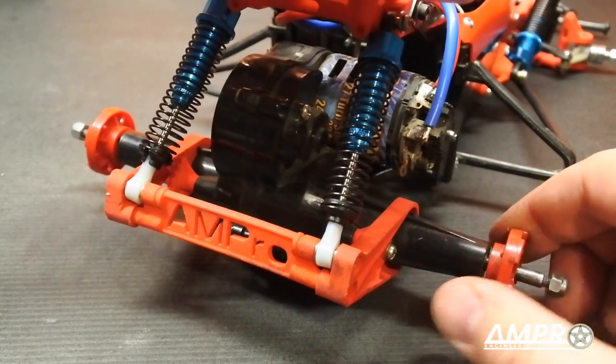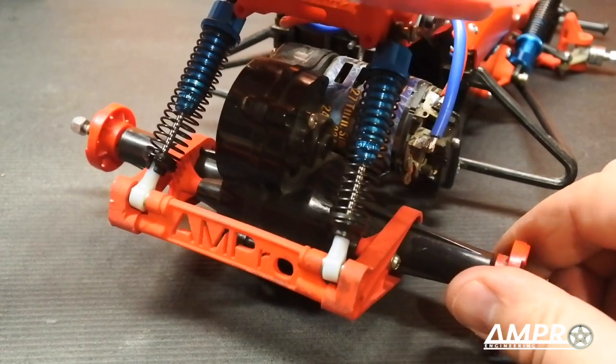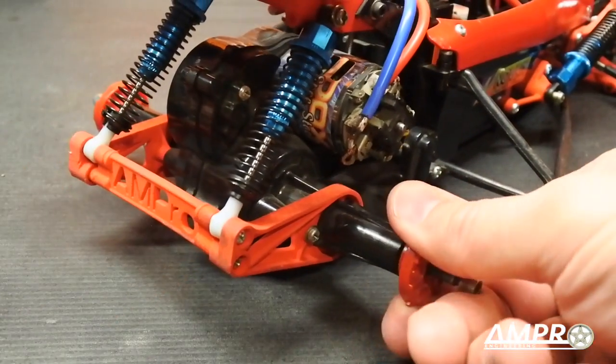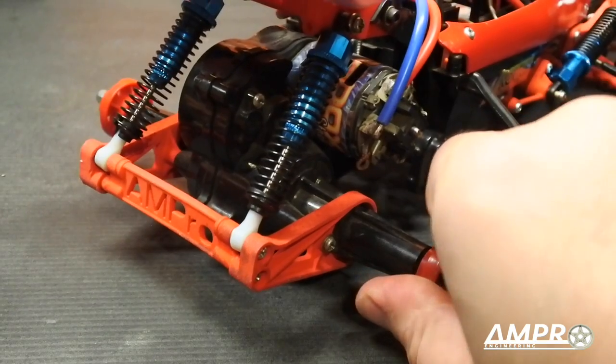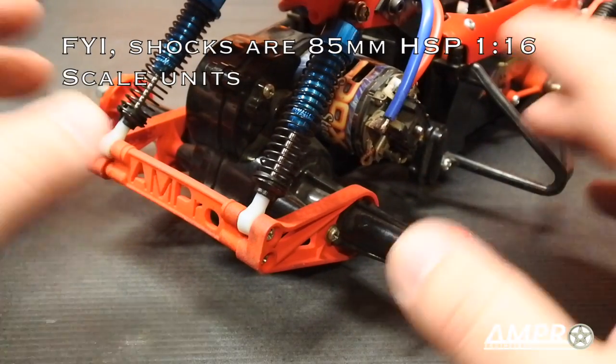And I don't know if you can look at the other hub here. Notice how, oh man, it's turning the same direction. And really, I am having some difficulty trying to get this. Ooh, man. Anyway, I broke it. Simple as that.